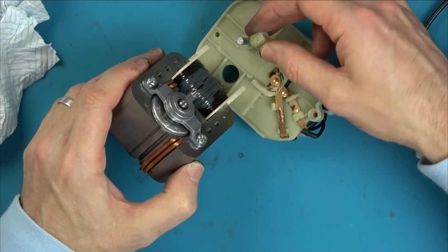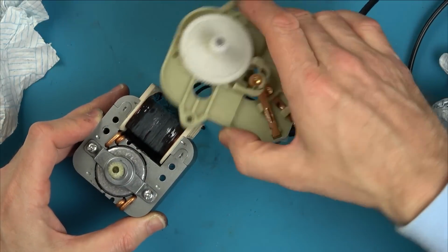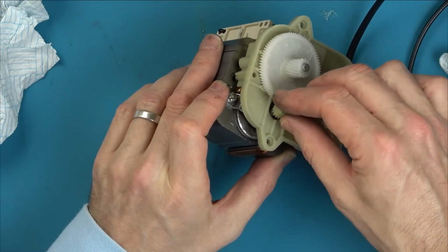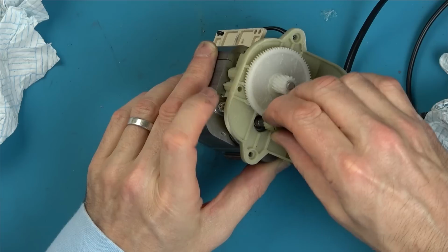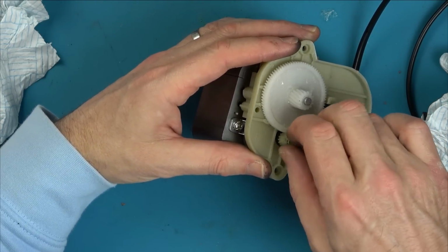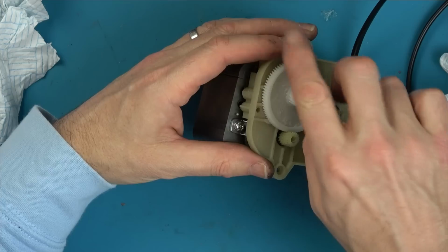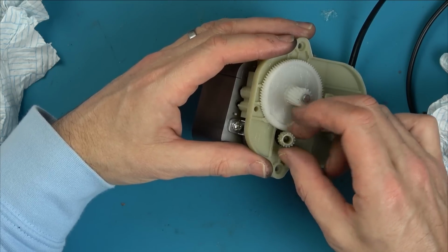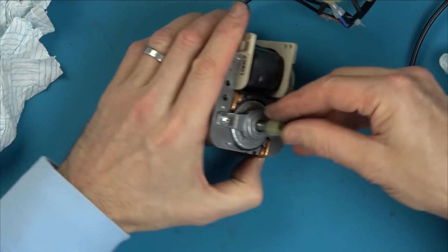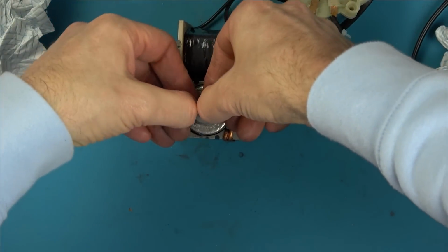Which way does it go back on? Because it matters, doesn't it, with this. Was it this way? I'm not sure now. Is that the correct way? So it goes that way. Let me just see if it goes the other way as well. Oh no, I'm confused now. Wait a minute. So that's going from towards that way. Oh, so it's the same either way round. I'll put the dirty side down because that must have been where it got the dirt from. Okay. Well, I presume that's it at the bottom of the splines.